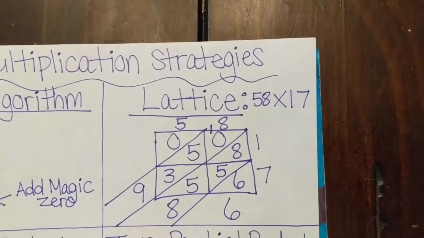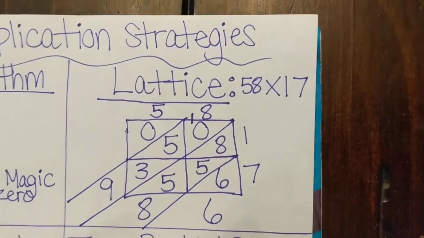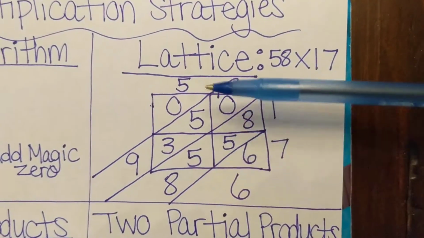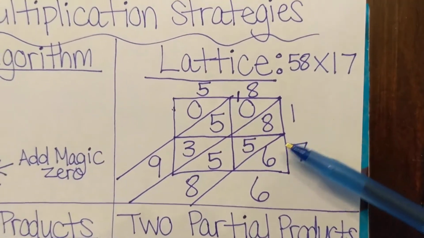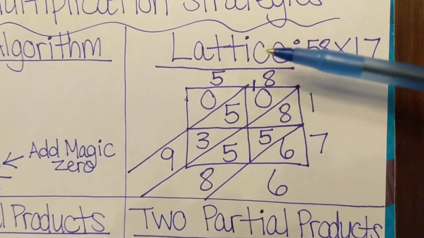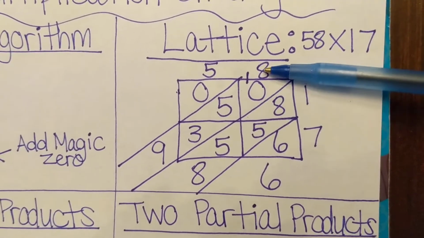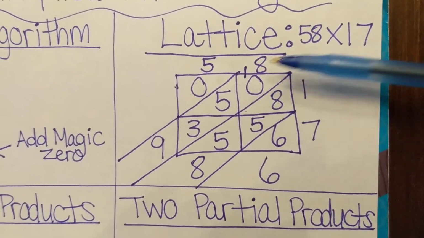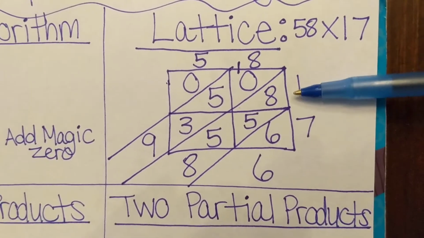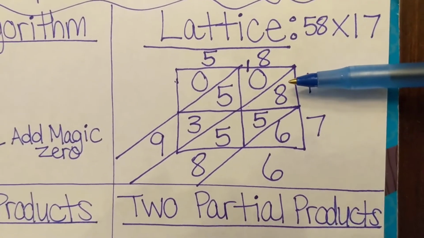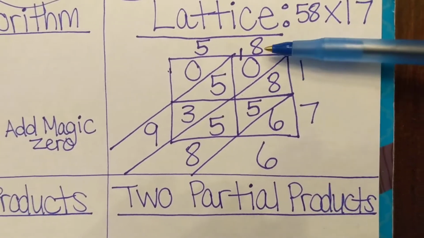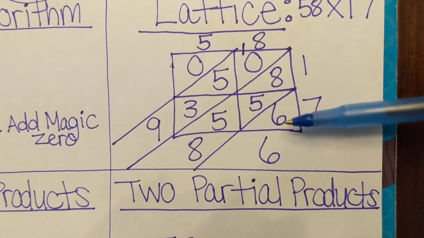When we go to the next one, lattice, this one is kind of crazy for some of us, but basically with lattice, you make a square and you split it into fourths at first, and then you make these diagonal lines. And what you'll notice is that you make sure that you put a digit at each of the boxes, okay? So a 5 and an 8, and a 1 and a 7. So first I do 1 times 8. Notice, if it has 0 in the answer, I have to put the 0 here and then put the 8 here. Okay, then I do 8 times 7, which is 56.